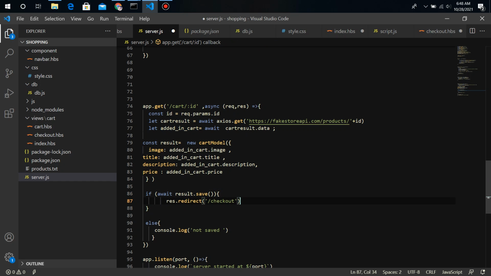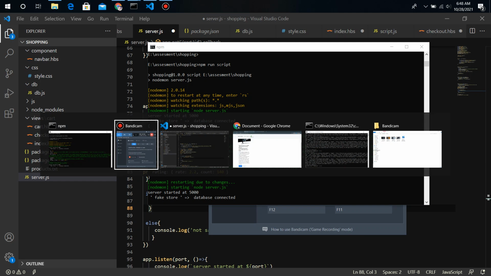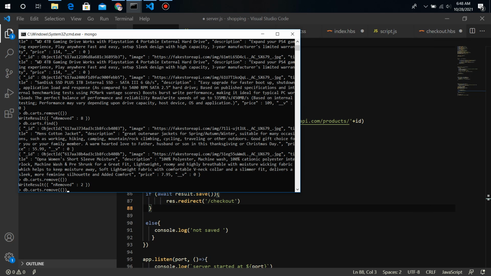In this manner all the data of a particular item will be stored in your database, and I can also show it to you. There is some previous data that I have checked on.